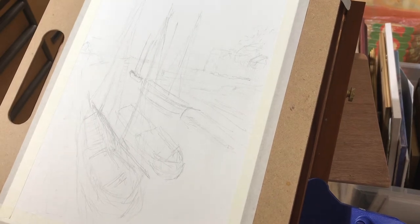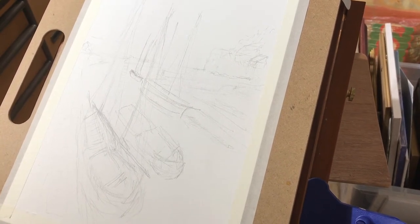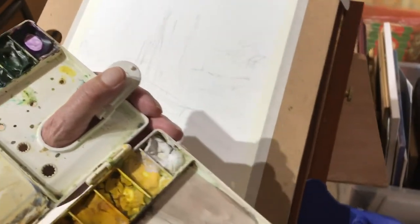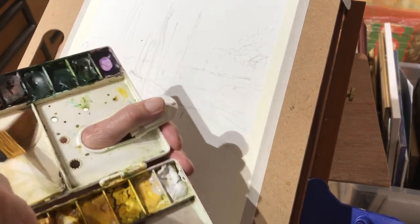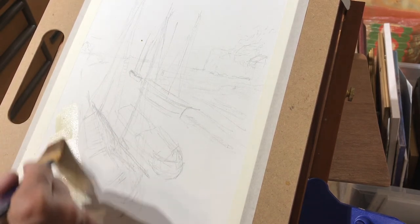Let's have a go then. Let's just see if we can do it fairly loosely and then put in more details as we go. So, next thing to do is, with some clean water, perhaps, whoops, knocking my camera. I need to clear this bit of my palette here so I can get a nice bit of blue going and not have it contaminated with all this muddy stuff here, which I can use, to be honest. I could be putting something in down here rather than waste it.